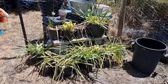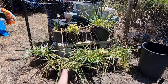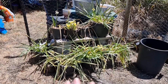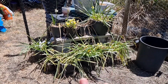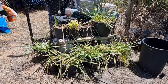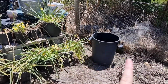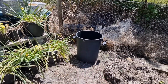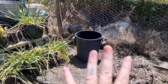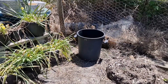So just here, I think I'll probably end up putting some nice long benches and just having seasonal displays. Obviously my spring bulbs are just about coming to an end, which is fine. That's not a problem. I will end up repotting them with something different, but I like having just the benches here. And this bin is actually just a place marker. I was trying to work out if I want to put a large pot with a fruit tree in that, so it's helping me visualize if I want to have a large pot there.